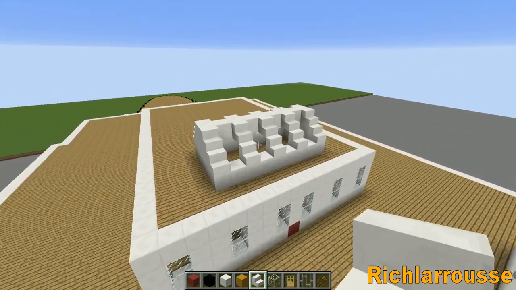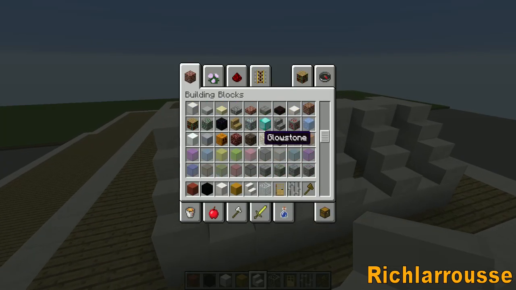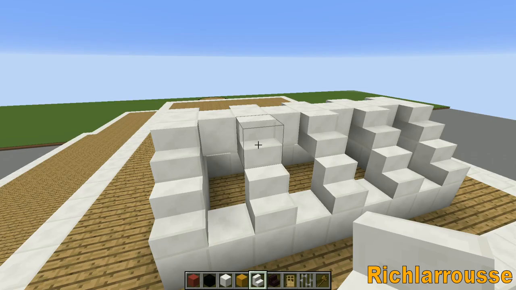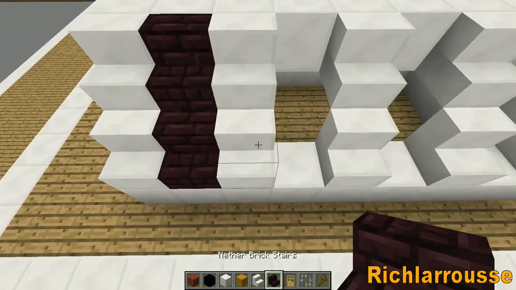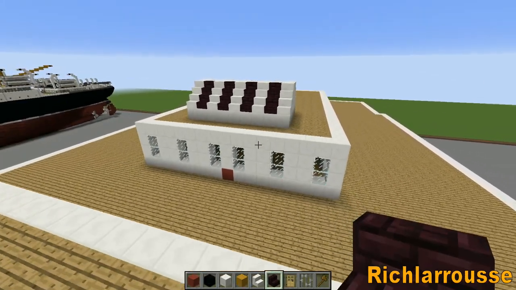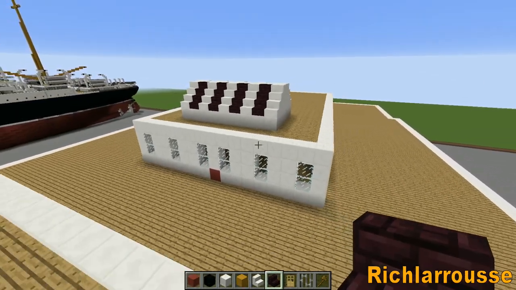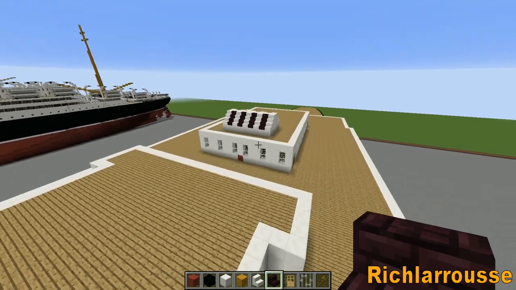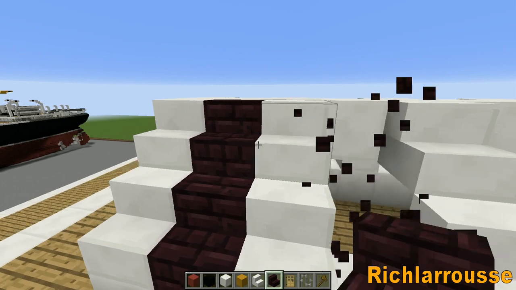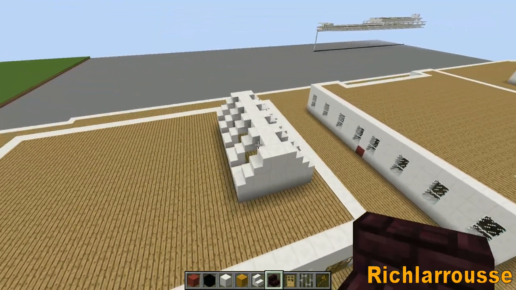I know when I did the Titanic, I used the red stairs, or are they the nether brick stairs? You can use those if you want to. Sort of put them in between, makes it look darker than it actually is. But from up close, it does look a bit crap. But when you're far away, it does look like they're black. So it's up to you what you want to do. But I'm just going to leave them bare for now. So that's that skylight done.